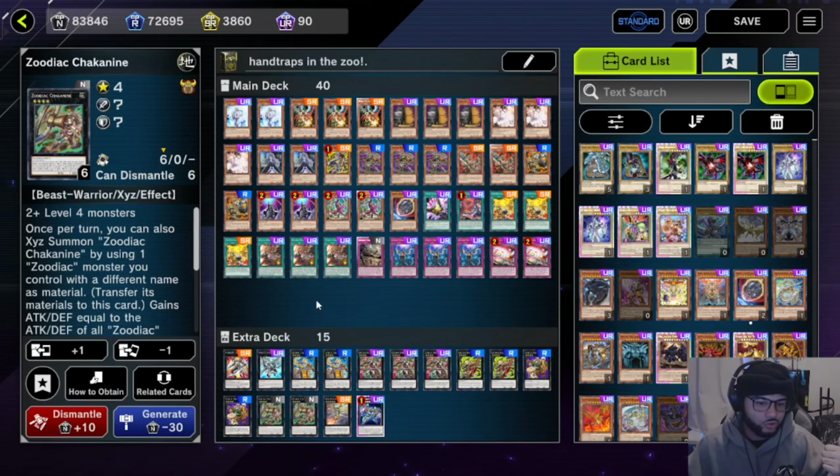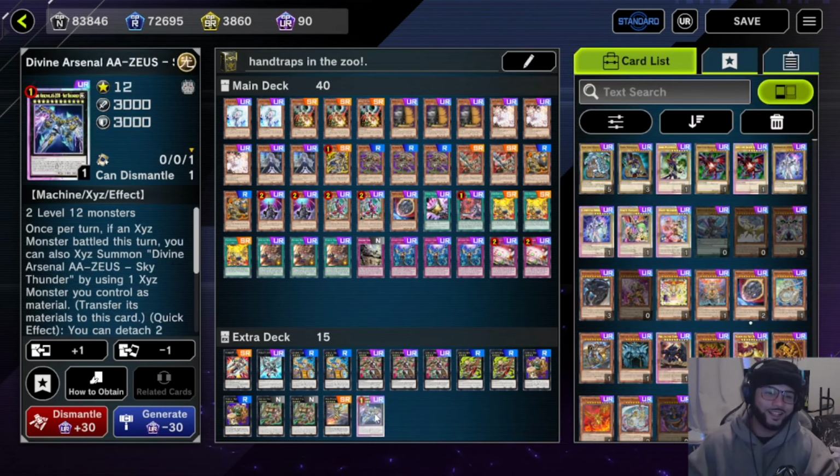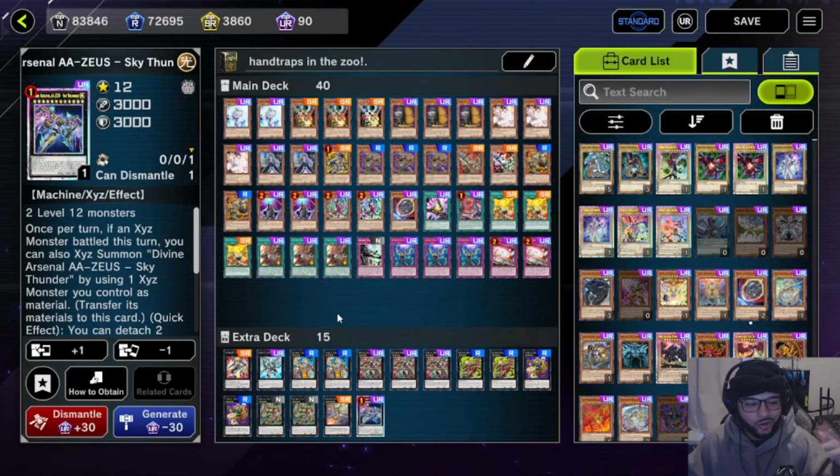Then we're playing 2 Zoodiac Chakanine. This is the one that if you want to bump it up to 3, you can. Chakanine is like one of the best cards. Then we have 1 Drill Driver Vespenato. If I'm messing that up, you know I can't speak English, bro. Anyways, Divine Arsenal AA-ZEUS.